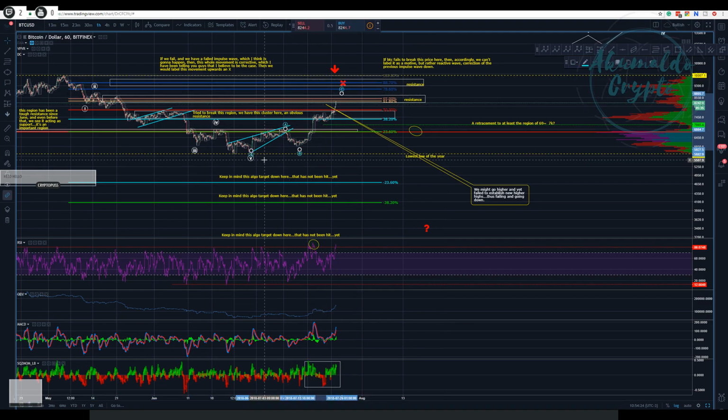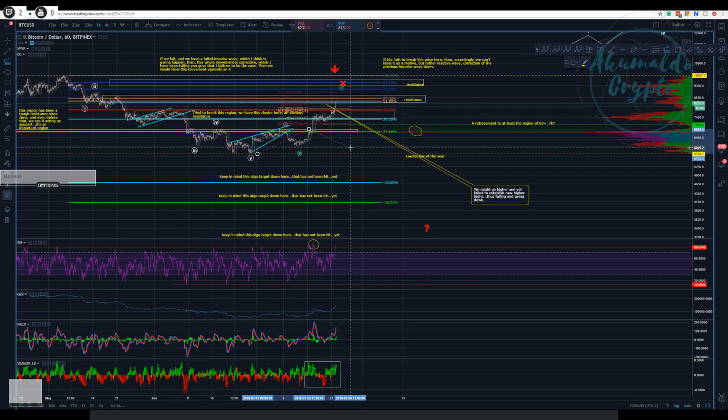Then that's why I'm labeling A, B, C, okay? That could happen. This could be an A, B, and then we have a C here. This would be a B, C. The problem with this count is that this C is really getting extended. Okay, let's measure it. The problem with this count is that I don't see it as likely as the other ones.